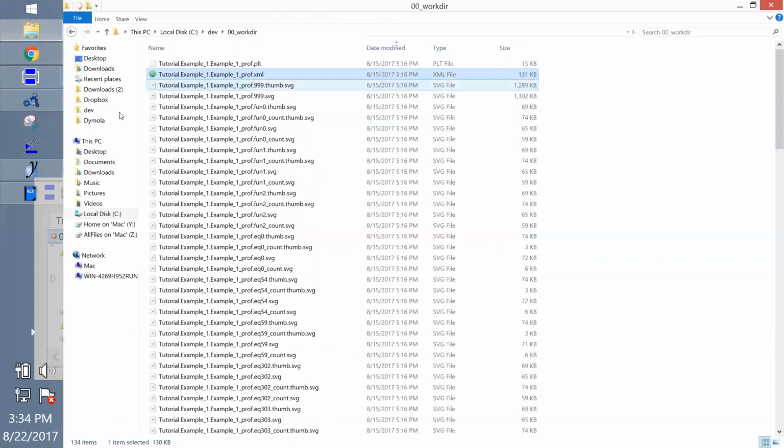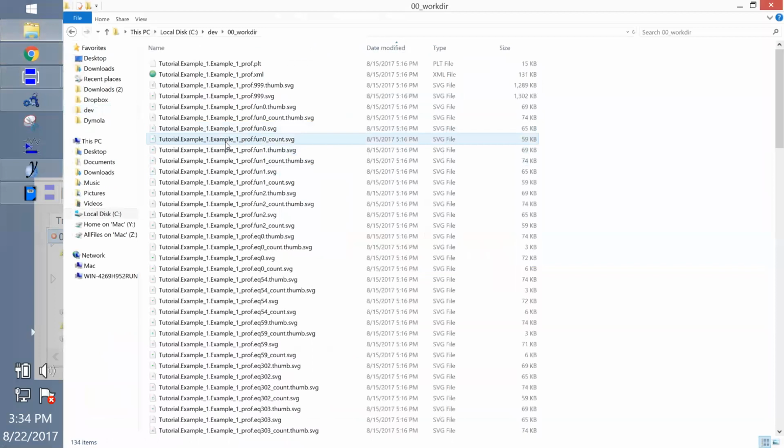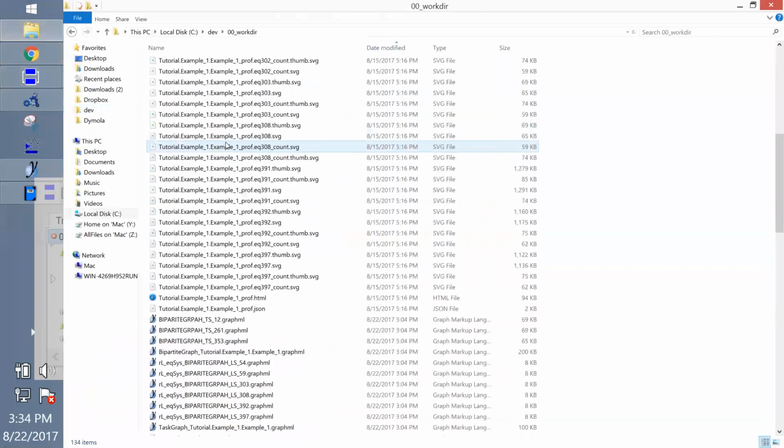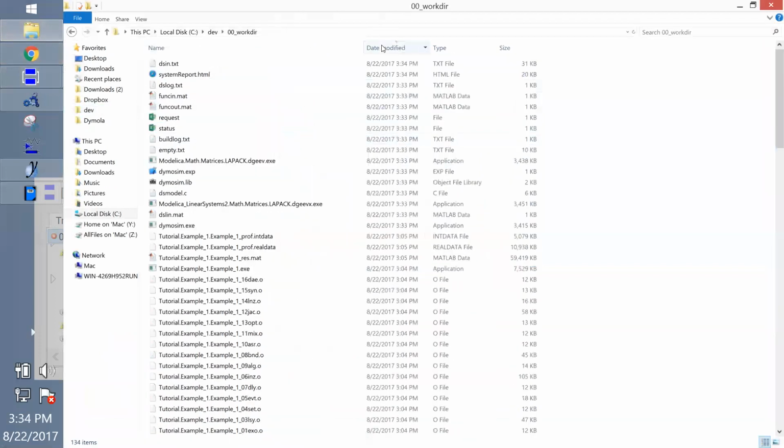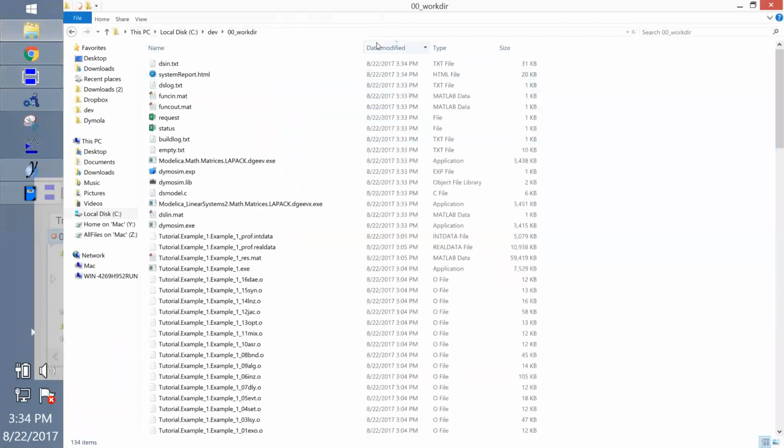Always set your working directory. Otherwise, files end up in the middle of nowhere. Well, it's an HTML file. But the default is inside the Modelica. No, you declare your working directory. Oh, it's different. You have to set it up. I didn't teach that. Maybe you should add to the notes, that I should add to.